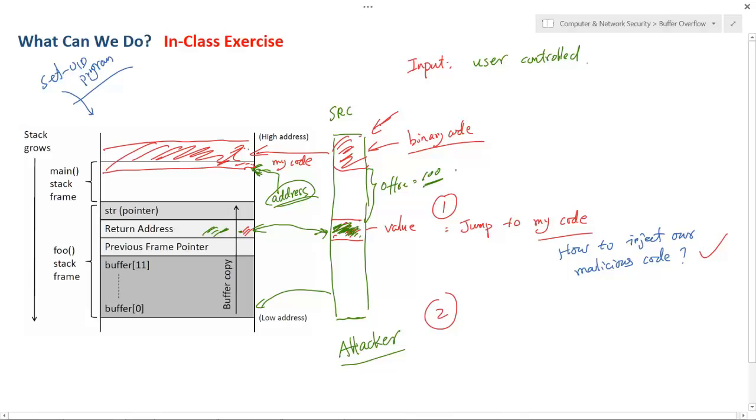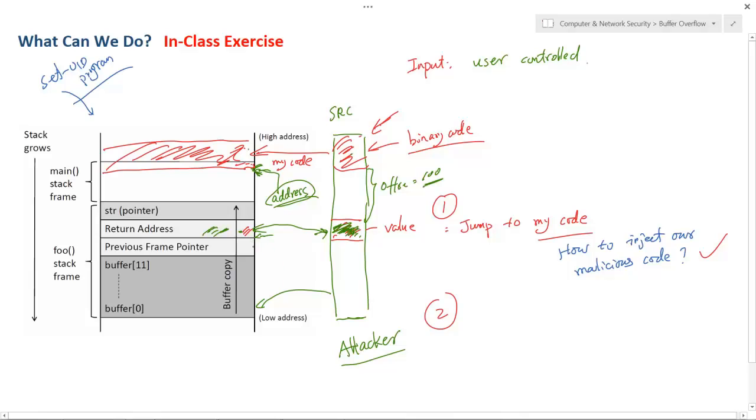Can you say it again? Multiply by 4 and then add it, because 4 is the number of bytes, so the number of blocks we have to go up. But how do you know? So you don't even know this address either. You don't know any of these addresses. As long as you know one of these addresses, you're okay because this offset is going to help you.